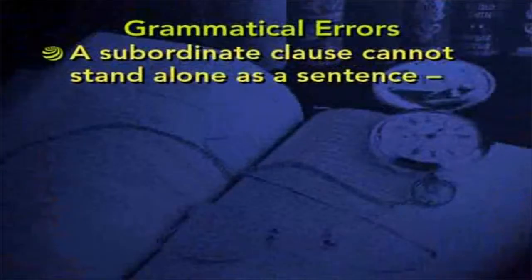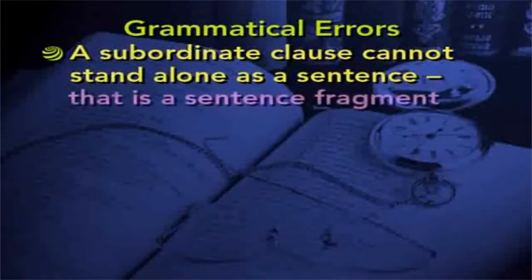Notice that as we've discussed these four types of sentences, the simple sentence, the compound sentence, the complex sentence, and the compound complex sentence, we've seen certain rules that apply to your own writing and to any academic work that you do related to English or grammar. We've seen that it's a mistake to let a subordinate clause stand alone as a sentence. When you do that, you create a sentence fragment, which is considered a grammatical error.